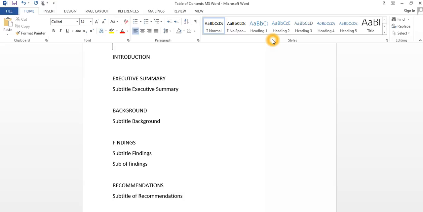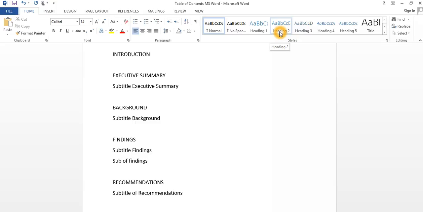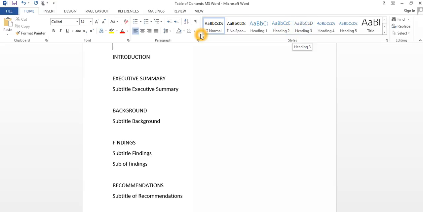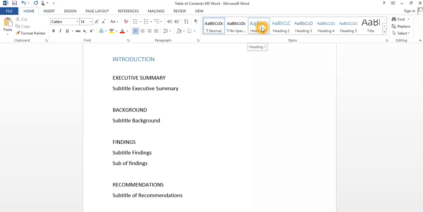For this exercise, we'll be using heading 1, 2, and 3. So I will click on introduction so you can see the different effects the different headings have. For our main headings, we'll be using heading 1. As you can see, introduction has changed.